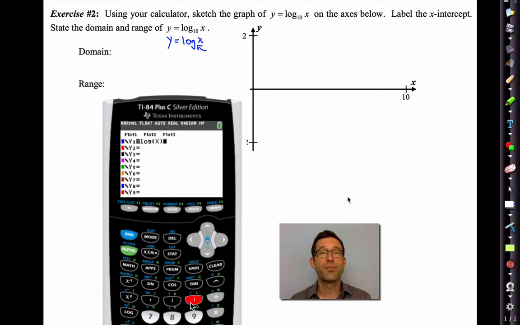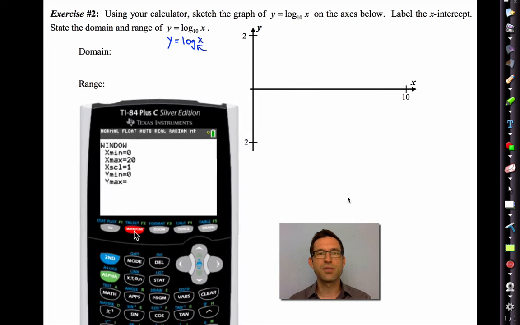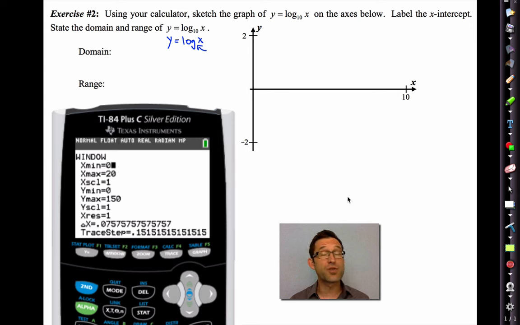That's it, pretty simple. If you have any other equations in there, obviously you want to get them all cleared out. Now we want to set our window. So let's go into the window. It looks like on this axis, my smallest x value is 0, which makes sense. Remember from that last exercise, I cannot have negative x's or even a 0x, but I'll still set x min to be 0. I'll make x max 10. And then it looks like y min should be negative 2, and y max should be positive 2. All right, everything looks good. Let's hit the graph button.